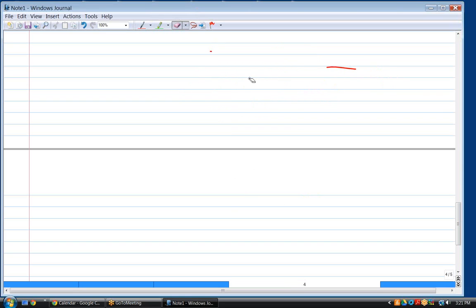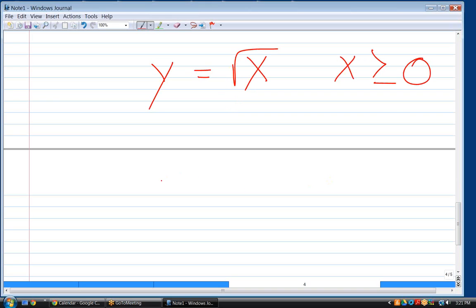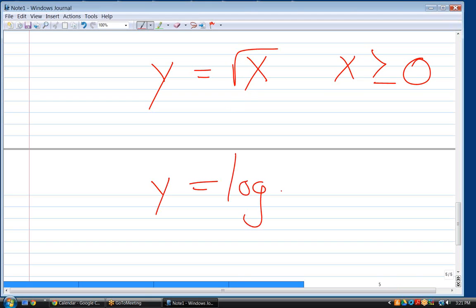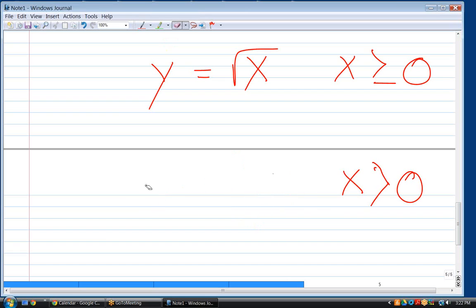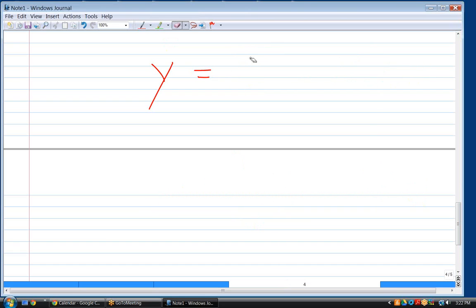In other words, this is a little interesting. The domain of that function is x greater than or equal to 0, right? The domain of this function is anything but 0? No, it has to be greater than 0. It can't be negative, can't be 0. That's true. So the log function is more restrictive than the square root function. You can take the square root of 0. You can't take the square root of negative numbers, but you can take the square root of 0, but you can't even take the log of 0. And then you can't do log base 1 either.